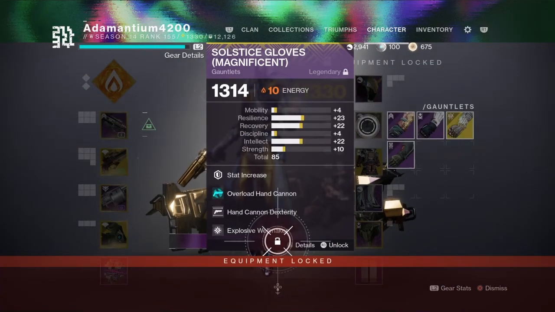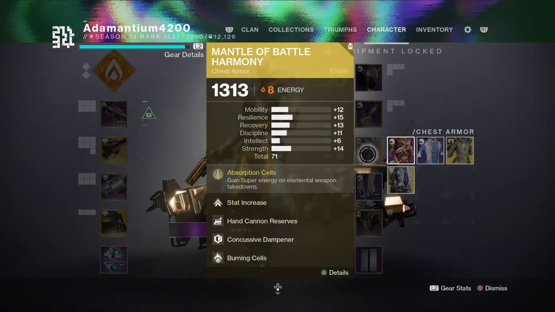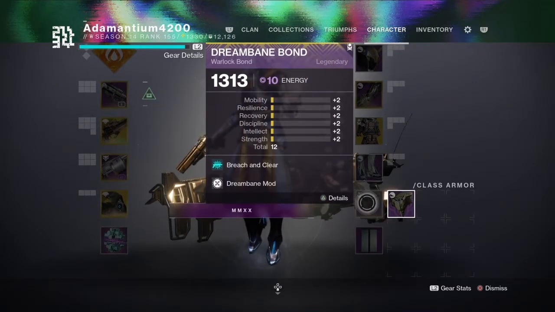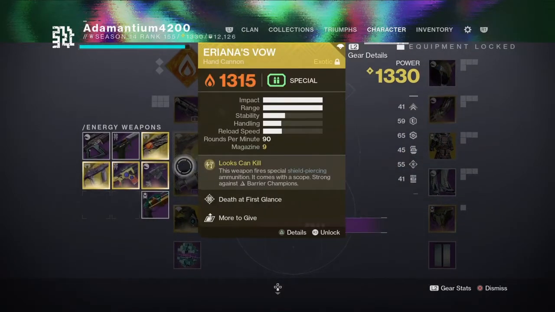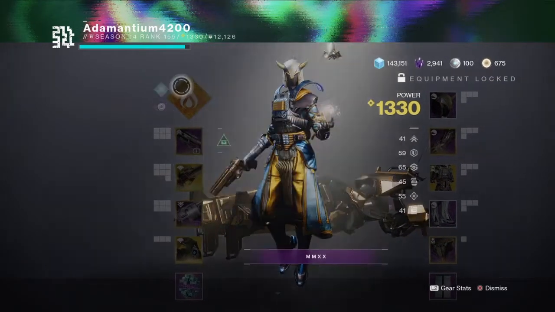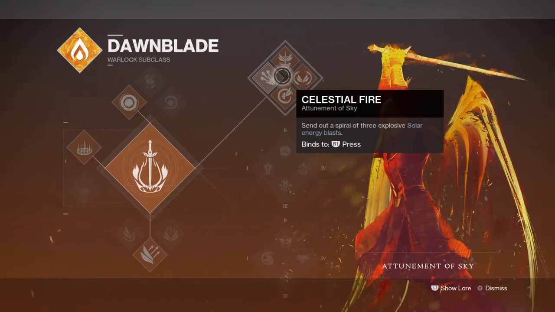Similar mod loadout as yesterday, going for a Warmine build, a lot of hand cannon mods, a lot of armor finding mods, and changing up today a Dreambane class item for a Nightmare mod, just to make the boss a little bit smoother. I'm going to be using the same weapons and same subclass as yesterday to maintain the feedback from the exotic combo. So hopefully it should be good.